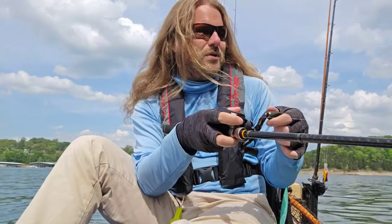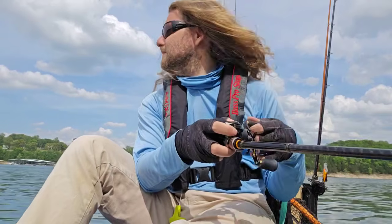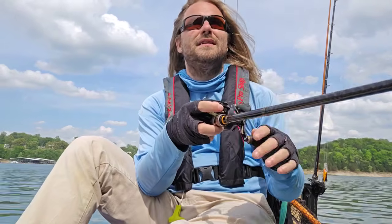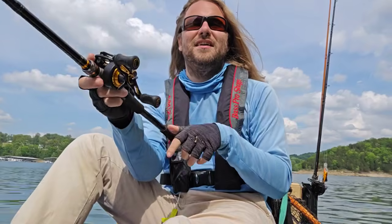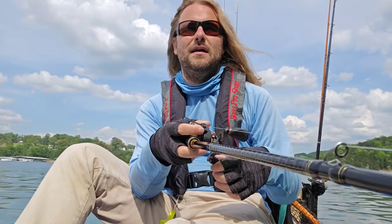So I caught some on a little swim bait, and I caught one on this. Got a 16-inch largemouth on BFS. That's fun. There was a walleye fighting with it, trying to take the bait from it. I've seen other bass do that a lot, but I've never seen a walleye just come out of nowhere to be like, hey, give me that.